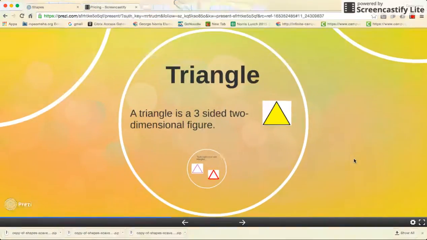So a triangle is a three-sided, two-dimensional figure. So it has three sides. And if you want to learn a little bit more about triangles, you can get out the geometric cabinet, the triangle drawer, and that drawer is going to talk to you about how there are different types of triangles. Triangles can be different, the sides can be different size and length, but it needs to have three sides in order to be a triangle.